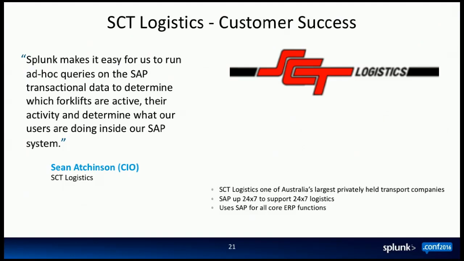And they had some issues where people weren't using the forklifts properly. They were getting what they felt were misleading information about how many pickups the forklifts were doing per hour. So we were able to write a query really quickly and tell them how many forklift pickups were happening per hour, which forklifts were more active than other forklifts, if people were bypassing processes, because we had all the information.